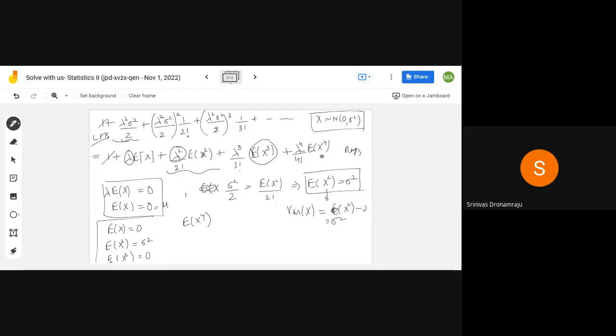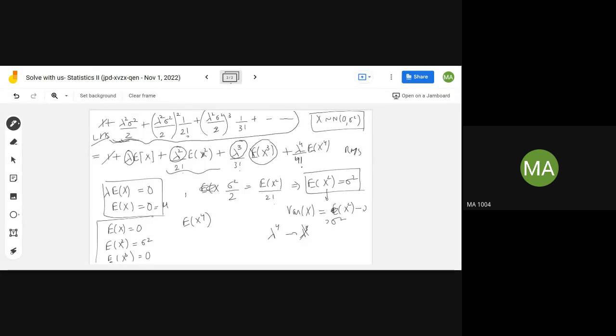How do you say the third term doesn't have lambda cube? Okay, so you want the third moment, right? For the third moment, you know it is expected value of x cube. For the expected value of x cube, you have to look at the coefficient of lambda cube. Can you see the coefficient of lambda cube anywhere here on the top? But in the third term we have lambda square sigma square by 2. That will become lambda to the power 4, not lambda cube. So expectation of all the odd moments are going to be 0 in this case.